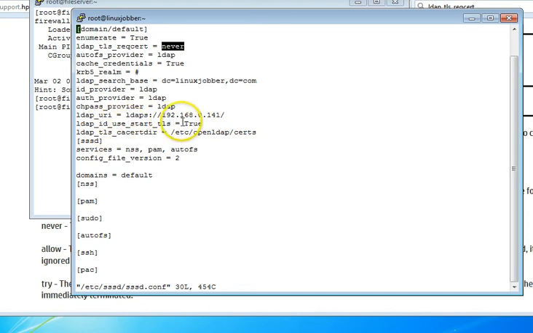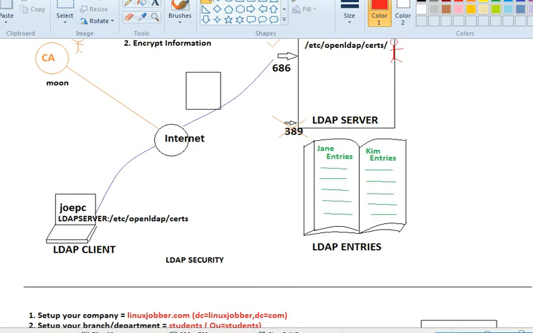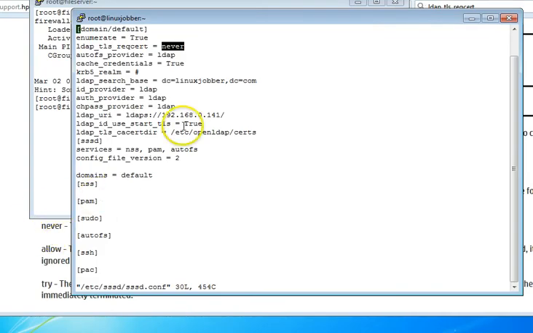Now use start here. Let's set that to true. Now, again, this is not important because when the client tries to connect to the LDAP server, it will go to the certificate authority and get the location of this agent anyway. So there's no point in specifying it in the sssd.conf file. We're not going to use it here. We're only going to use the one that's specified in the ldap.conf, and even then it's not stored locally. So that's all you need for that one.